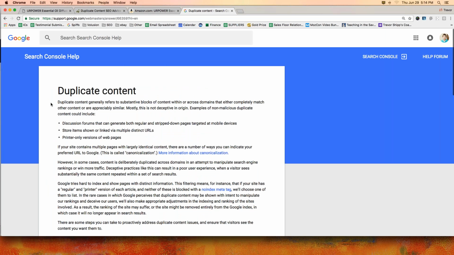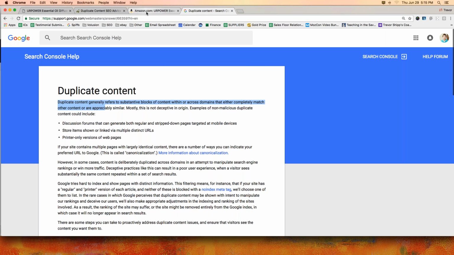Duplicate content. It says duplicate content generally refers to substantive blocks of content within or across domains that either completely match other content or are appreciably similar. That's the definition of duplicate content.